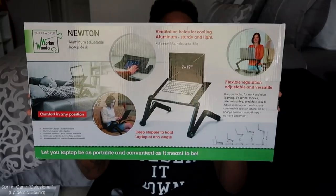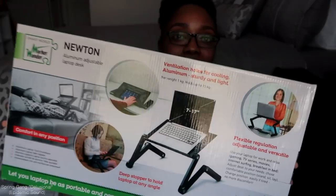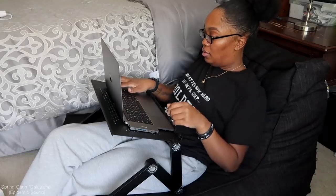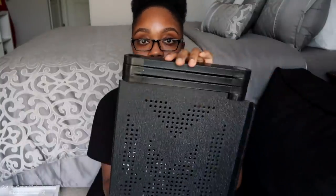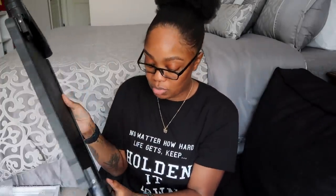This is the Newton desk, the laptop desk. Got this from Amazon. I'm gonna put a link down below of everything that you are seeing in this video. You can just put it on your lap. You can either sit up, lay down, stand up. Look at all them pictures. Boom, boom, boom. It's just sleek. You can close it down like this when you are ready to put it away. And then you can just slide it beside your bed, slide it beside the couch. This is cool.